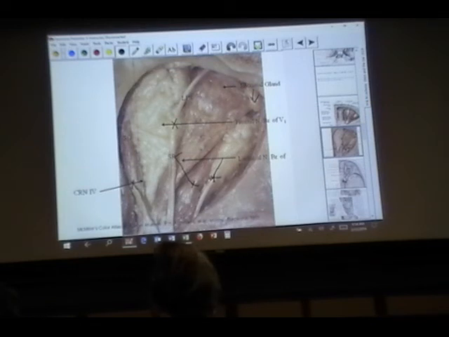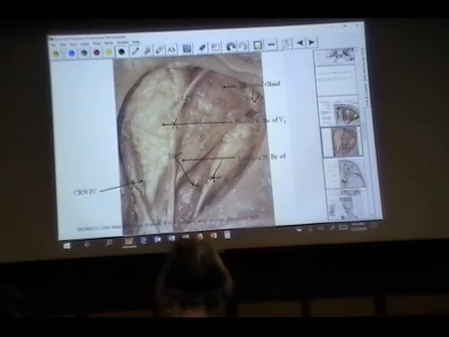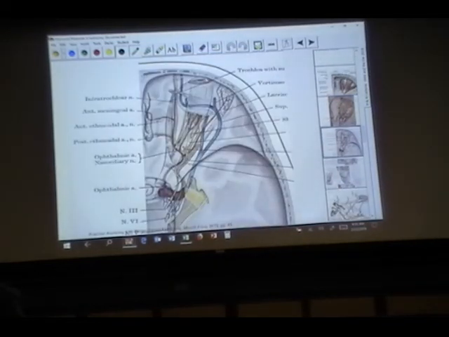I think I'm just going to go from PowerPoint on, but these are the V1 branches. These are all carrying sensory information. Trochlear nerve is a branch that is associated both from a GSE perspective, innervating the superior oblique muscle, but also GSA perspective with proprioceptive fibers. Here's the vascular bed. Here's the ophthalmic artery coming off of the internal carotid as it ascends to the brain.